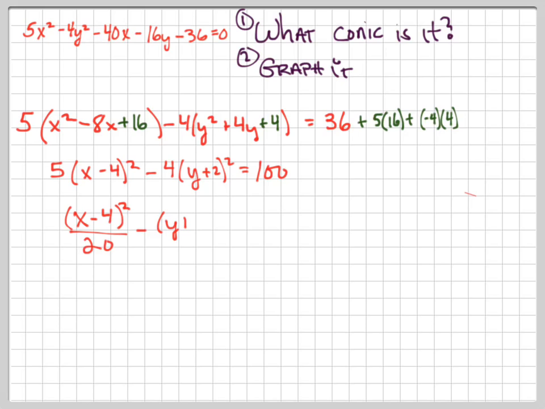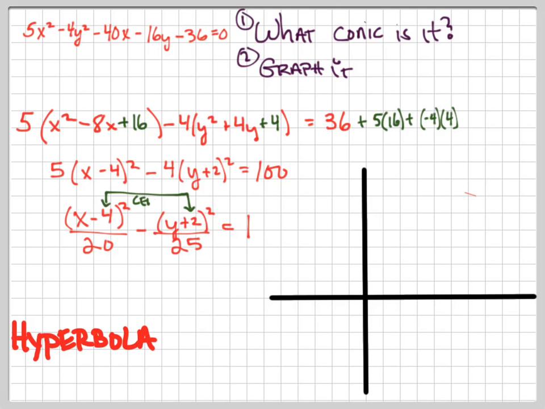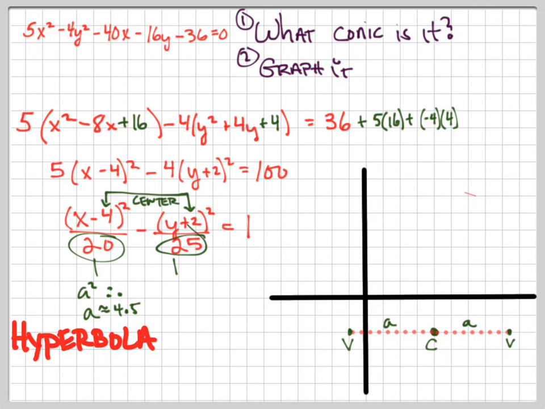I'm dividing through, and I can see that I have subtraction, which means it's going to be a hyperbola. And now I have to look at which direction it's going to go. That's going to be the hardest piece, as to does it go up and down or does it go left and right. And as we start to sketch it, we can put our pieces in. And so I have my center point, which is 4, -2. And then my a value, because that comes first, again for the hyperbola, it's going to be the first value. So I go out 4.5, and then I have my vertices there.